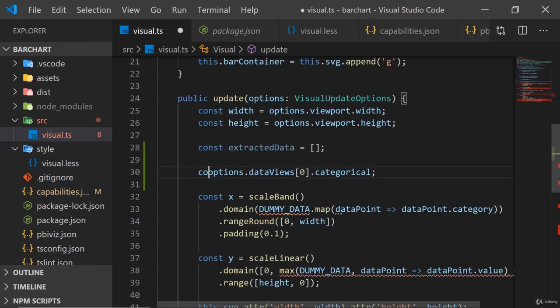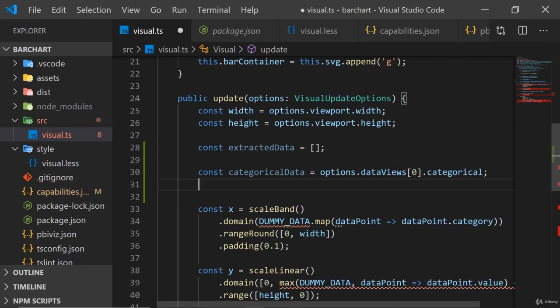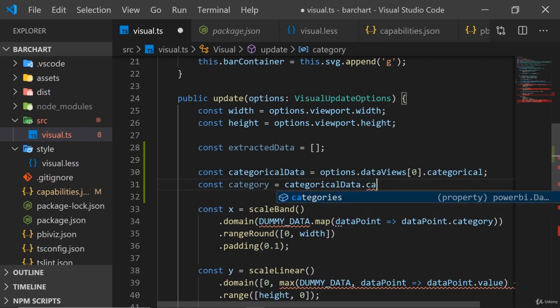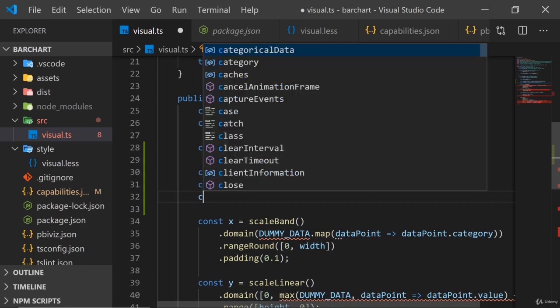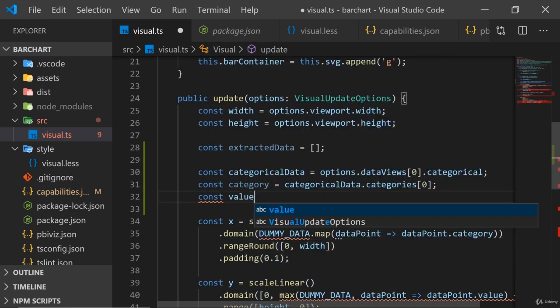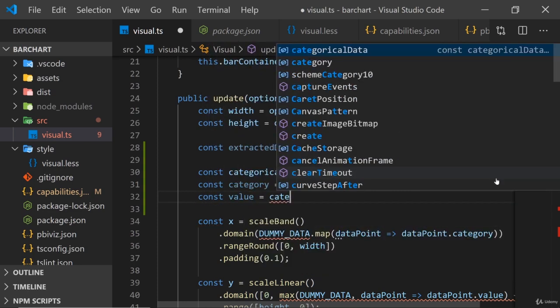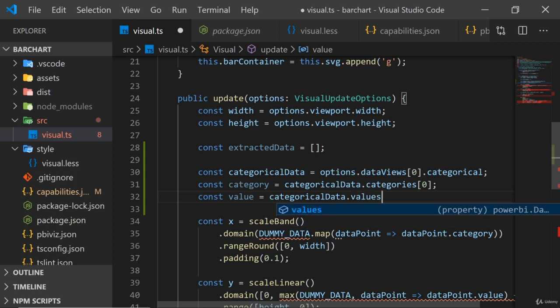Hence, I will store this in a new constant here, categorical data. And we can now extract the category by accessing the categorical data and then dot categories and there the first element. And we can extract the value by accessing categorical data values and then the first element.